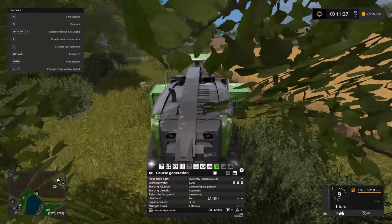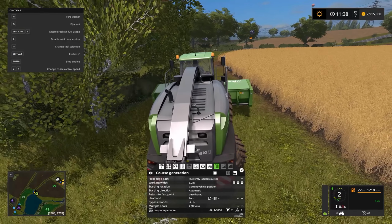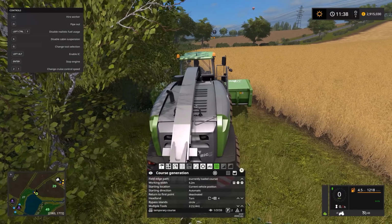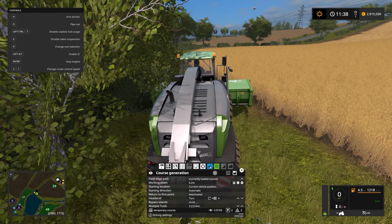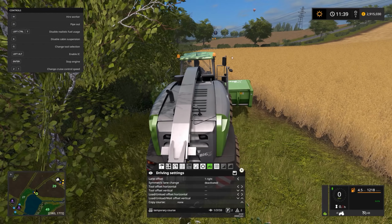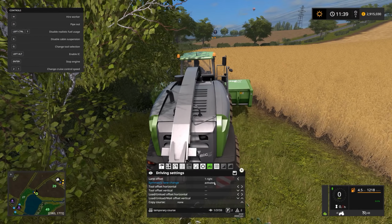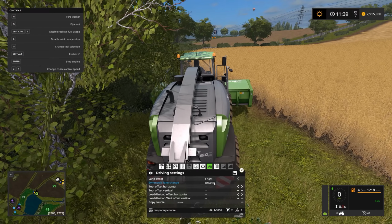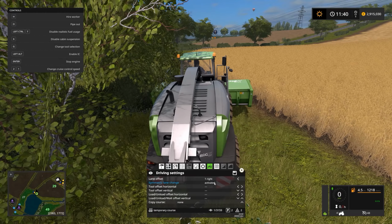Now, I know a couple of you guys have been talking about the symmetric lane chains and why I use it, and it's not really needed. However, I do get the best result with symmetric lane chains, so I'm going to go into the driving settings, and I'm going to set this to drive on the right side of this line, so it's going to be closest to the center of the field, and I'm going to activate symmetric lane chains. Now, for me, that is what's working, and you guys might have a different result than that.